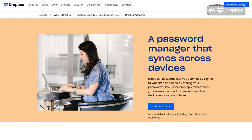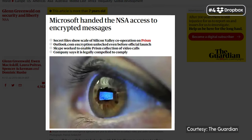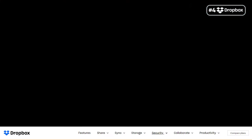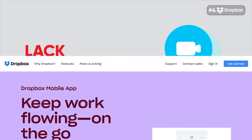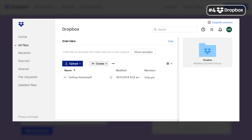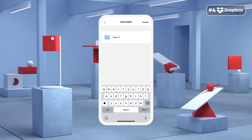Dropbox allows you to set passwords when sharing files to limit access, and you can request files from people who don't even have a Dropbox account. However, Dropbox doesn't impress much when it comes to privacy and data protection. Apart from its involvement in the PRISM scandal, it also has a poor track record handling data compromises and has suffered data breaches. The lack of end-to-end encryption is still a major concern, meaning the company's employees can read your data. For compatibility, Dropbox supports all popular operating systems and the interface is appealing and easy to use, though the smartphone app may be limited with features like file versioning.